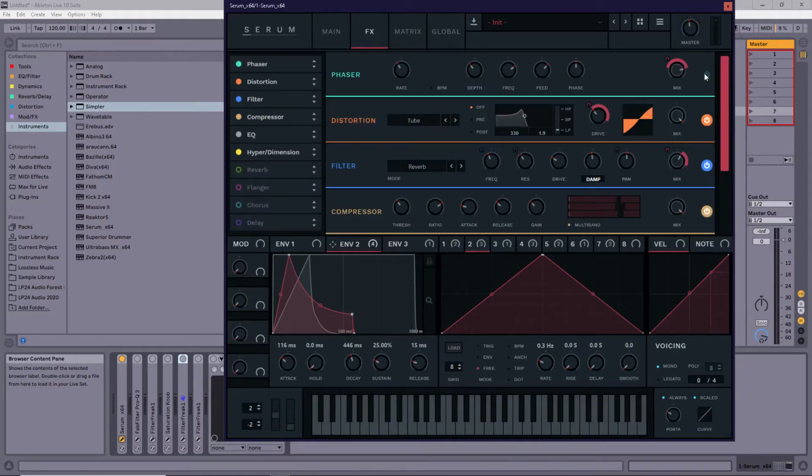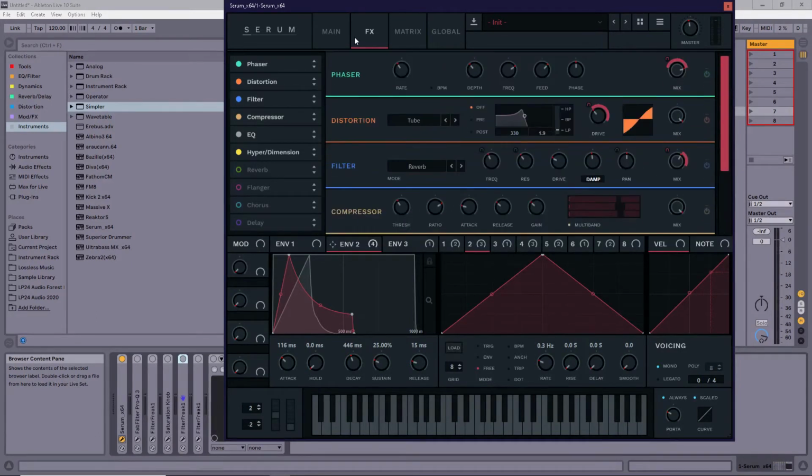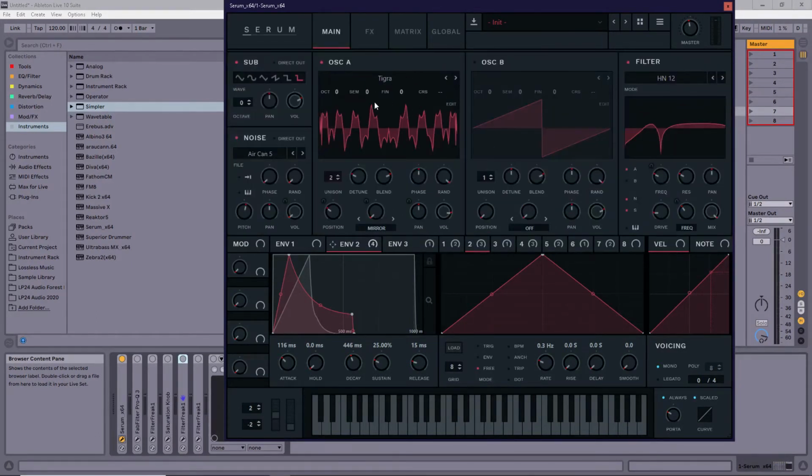So I'm gonna go ahead and take all the effects in Serum off as well. And let's go back to the main panel. So it's a one oscillator sound. You can really use any wavetable. It doesn't really matter a whole lot because really the magic of the sound is happening in the effects section. So yeah, just two unison voices with a little bit of detune, that's standard practice for drum and bass sounds because you want a bit of stereo width from the get-go.